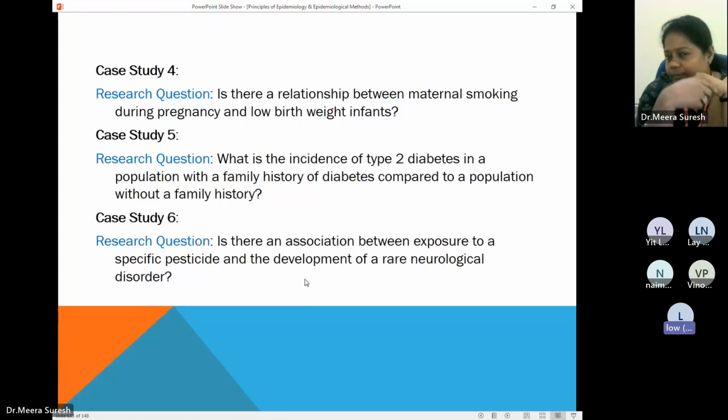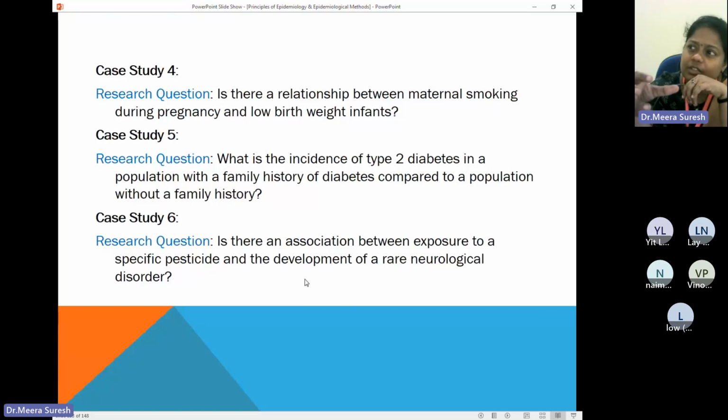I thought you mentioned there's some ethical issue. Yes, ethical issue, but here you are not asking mothers to smoke. You're going to take mothers who already smoke. But do you tell them the purpose of your study, or is it blind to them? No, they don't know. You just take a group of maternal smokers during pregnancy and just observe them. So they won't know what you're studying. Of course, that is the ethical problem that we are facing in these studies.